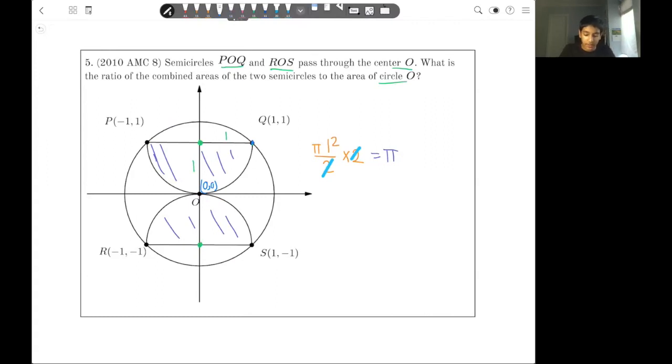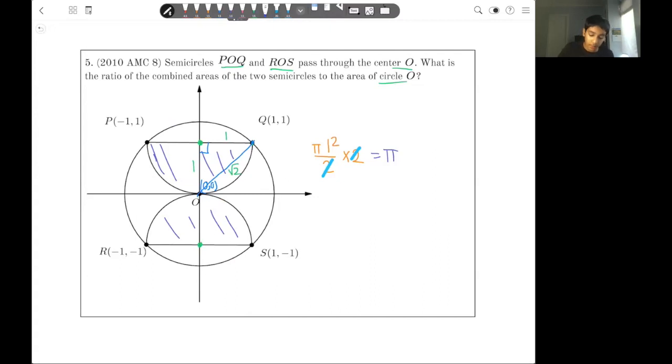Okay, so another thing that we can see is that this is 1, that's 1, this is 90 degrees. We can actually just apply the Pythagorean Theorem. So if we apply the Pythagorean Theorem, we get that OQ is just square root of 2, and square root of 2 is the radius of the big circle. Another way that I talked about last time was the 45, 45, 90. So you could also use that fact.